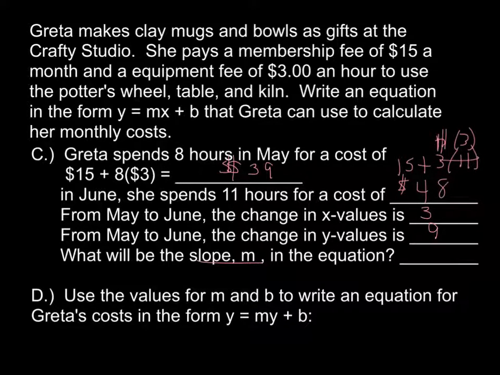What will be the slope in the equation? Change in y over change in x. Remember, slope is the change in y over the change in x. You learned that, right? y minus y over x minus x. So change in y over change in x would give you what fraction? This is the change in y, and this is the change in x. 9 over 3, which simplifies to 3 over 1, the same thing as just plain old 3. So that's your final answer for the slope.